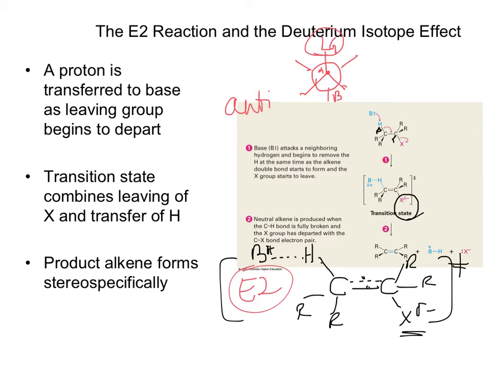And again, if the leaving group and the hydrogen are absolutely anti with respect to each other, that means they are at a difference of 180-degree dihedral angle, you would call this an E2 geometry, or rather E2 elimination, which follows the APP, anti-periplanar geometry is required for this process to take place.